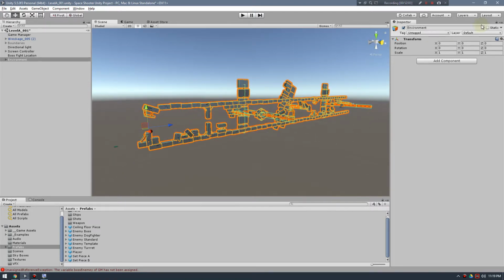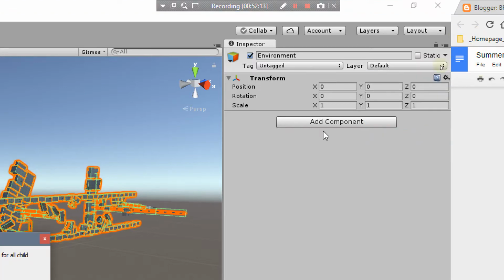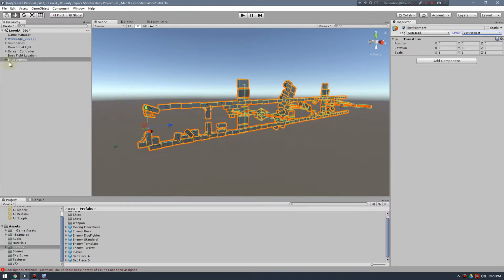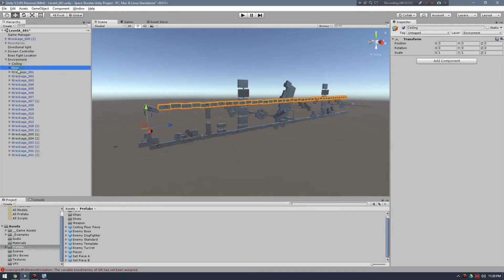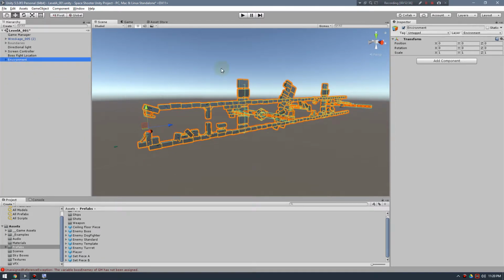And guess what I'm going to do? I'm going to put it in a layer. So with environment selected, go to layer, see where it says default. Now we're going to put it in environment. Now it's going to ask us if we want to put just environment, this little empty game object, into that layer, or everything contained under environment. So we want everything, right? Everything highlighted here. So we'll click yes, children. That means the children are basically everything underneath this little environment drop down. So now everything is considered an environment.